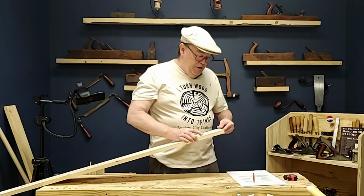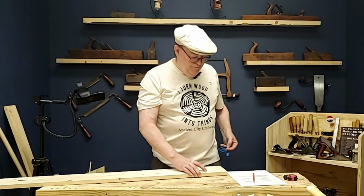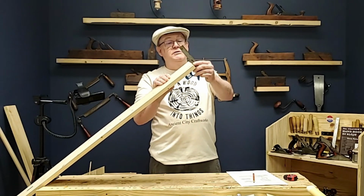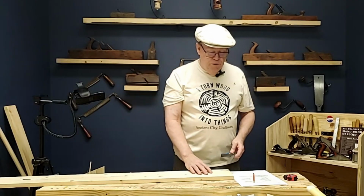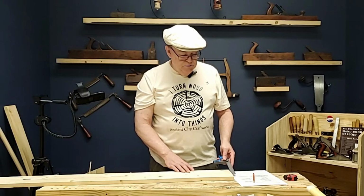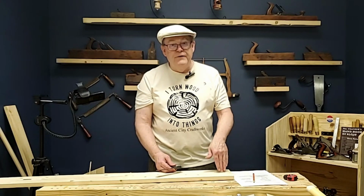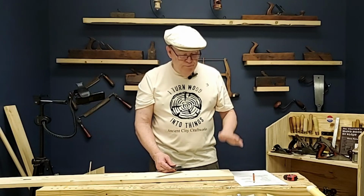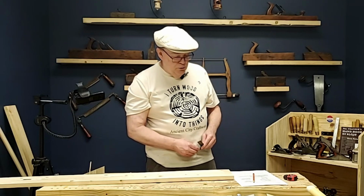Okay, so as I look here, it is square in this direction, so that's a good sign. But you also want to check this way. Make sure it is sitting square in that direction as well. It is, so we're in luck there. If not, we would want to take our sandpaper or our block plane and square that up. The square from the end to the face is actually more important than square the other way. Both are important, but keeping this edge square will really help the project going forward.